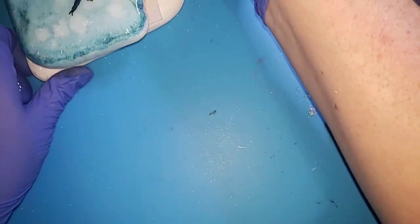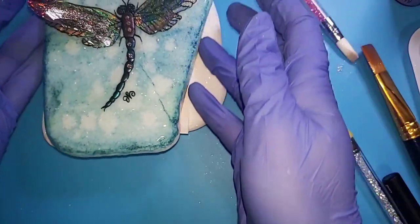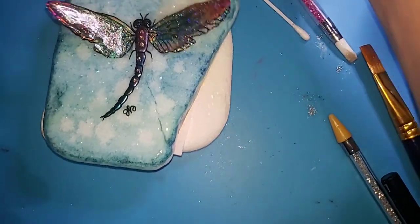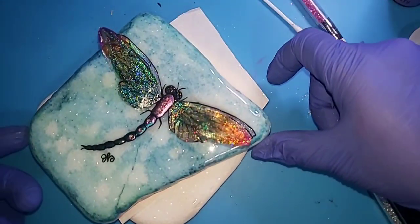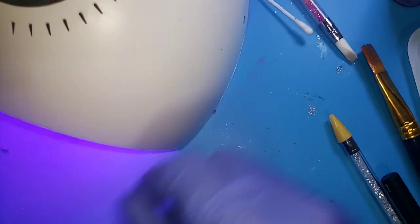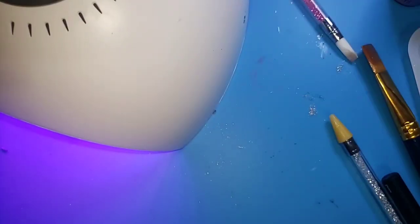Okay, I'm putting it on a riser rock because I want the edges to cure. When you put it up on a riser rock, make sure you have separation. See, I have this paper under it because it'll glue itself to the rock. All right, here we go, in the oven to cook, which is an 84 watt Beatles. I'm so excited. I know the spots on the tail, but I got lazy with the rhinestone.